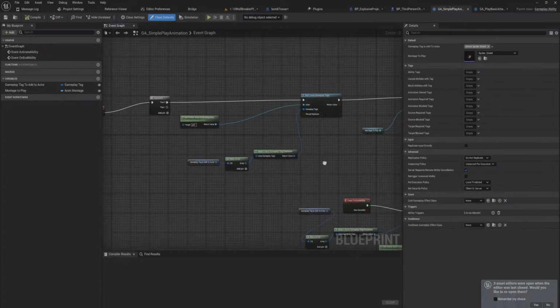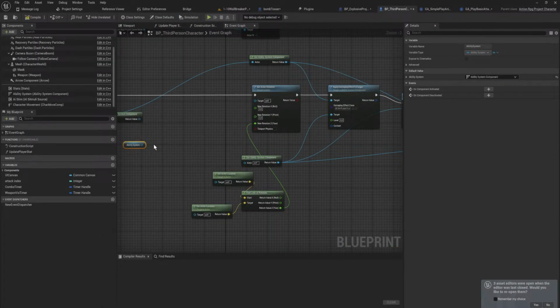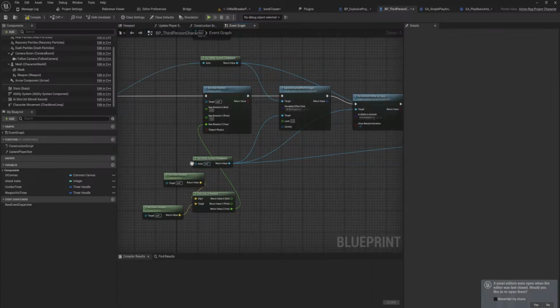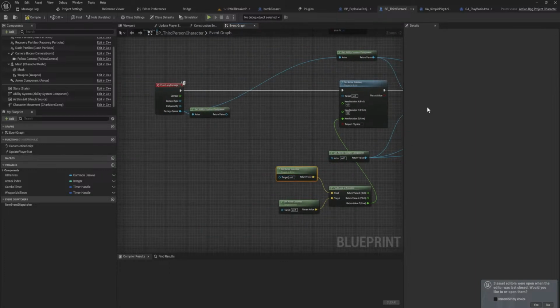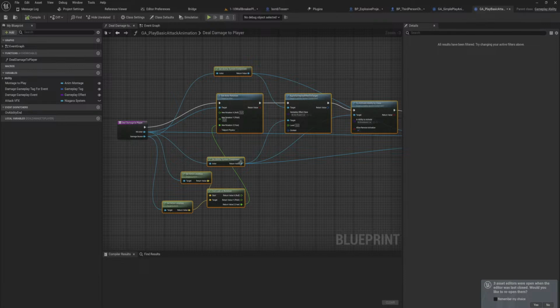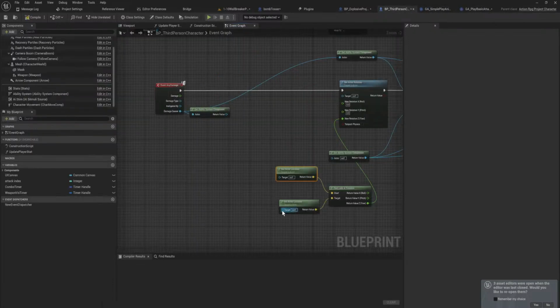And then, where did we go? There. Yeah, so I guess we just do this, right? Because this get actor location. Top one is self, bottom one is damage causer. This is an actor, right? Not a controller. Yeah, okay. The controller is the instigator.